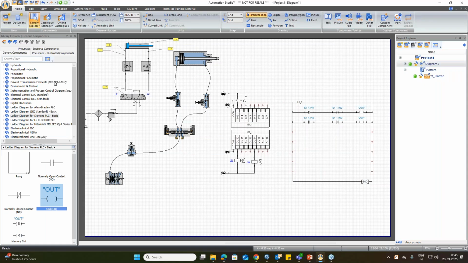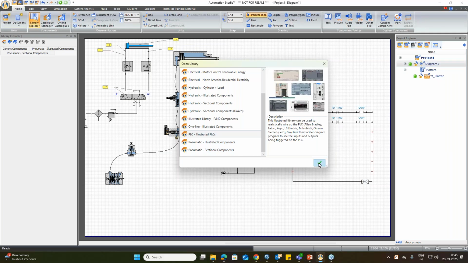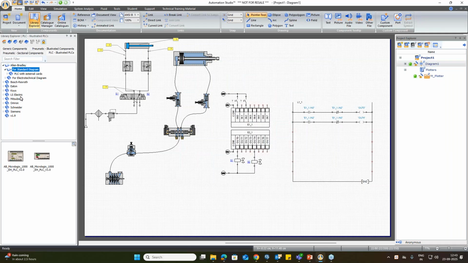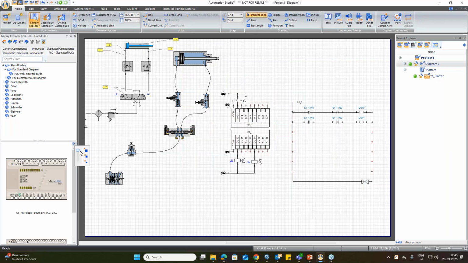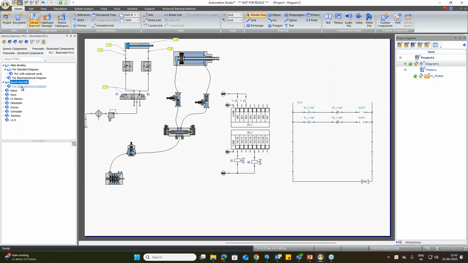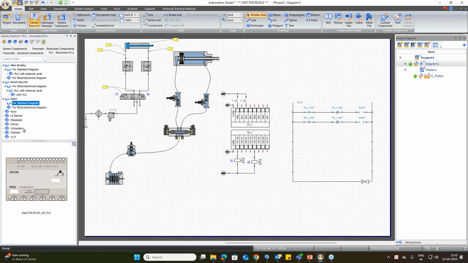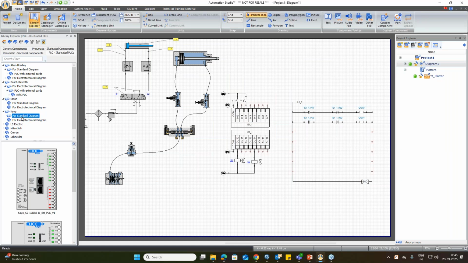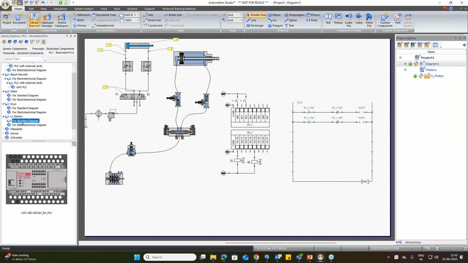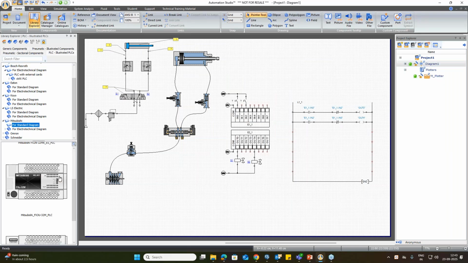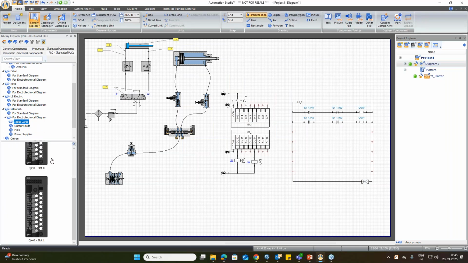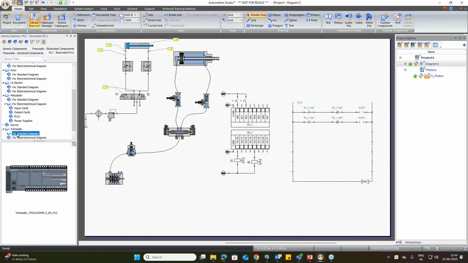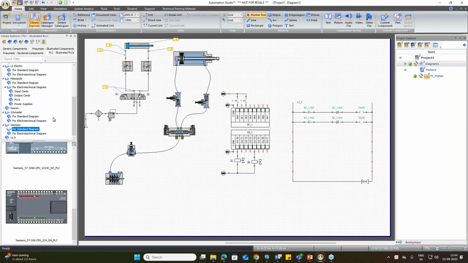Now you can also use the illustrate PLCs here. We have different types of illustrate PLCs. If I open this library, here you will find PLCs of Allen Bradley, Rexroth, Eaton, Koyo, LS Electric, Mitsubishi, okay, many of them use Mitsubishi, Omron, Schneider, and Siemens you can see.